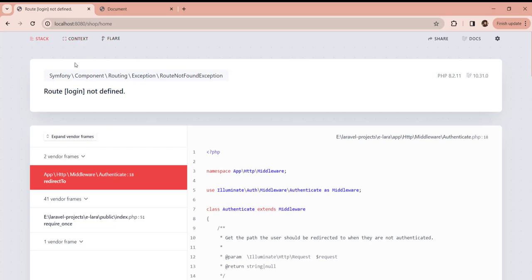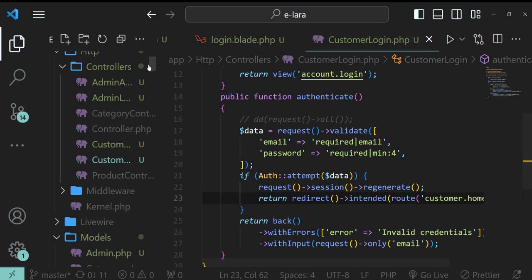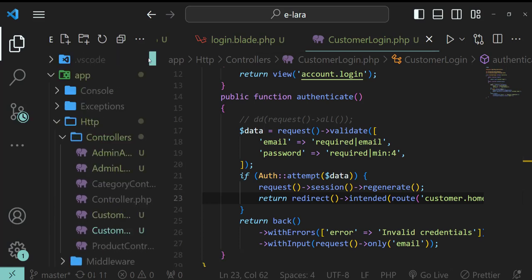But the route name for that login page that auth has is just login, whereas the route name that we have assigned to our login page is customer.login. So now we have to fix this problem. This issue can be fixed through the Authenticate middleware, which is, sorry, not in the kernel file, in the middleware.